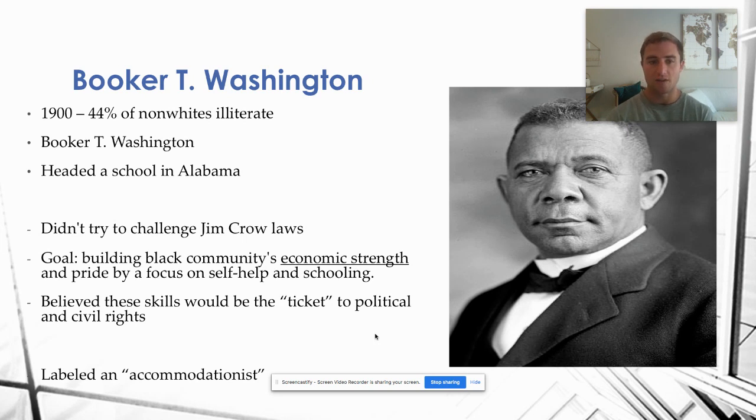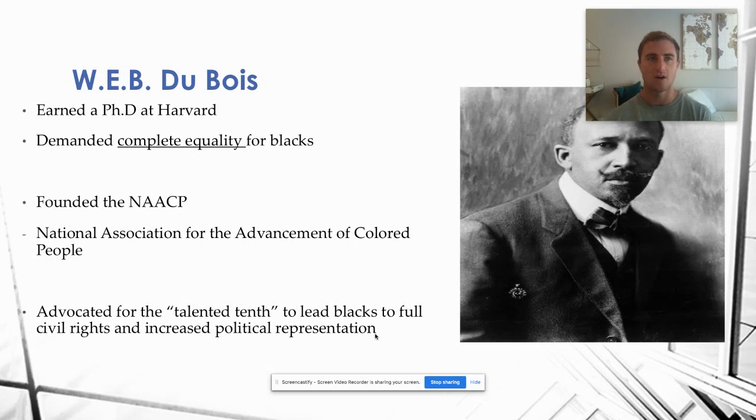and then allow them to raise up socially in society to where they can then challenge segregation laws and Jim Crow laws. He didn't believe in challenging Jim Crow laws yet. He said, we need to make ourselves self-sufficient. And so then once we come up to social equality, that's when we can challenge Jim Crow laws. To many, he made lots of sense. To some, he was viewed as an accommodationist because he wasn't directly challenging the Jim Crow laws as they currently existed.